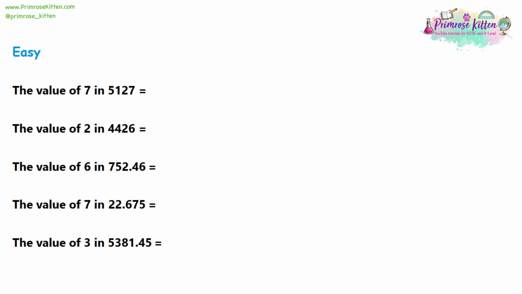To show you how this works, I'm going to write down the number in the first question, which is 5127. And what we are being asked to do is to find the value of the seven. To help us figure out what the value of the seven is, I'm going to write down the place values, starting with the smallest on the right-hand side — that is our units column. We have seven units, then the tens column with two tens, the hundreds column with 100, and the thousands column with 5,000. So the value of the seven is seven units. A little tip: when you actually read the number out — 5127 — you say 'seven' when you get to that number you're looking for.